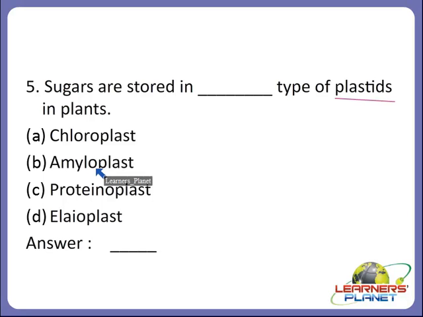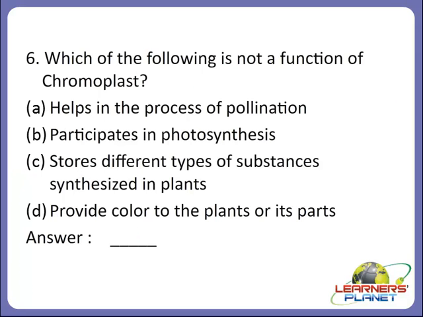But this should not be the way to solve any question. The point is, amylo means sugar. The meaning of this word amylo is actually sugar. So of course you got the answer now, that the storage of sugar will take place inside the amyloplast. Hence the correct answer is option B. Now let us move to another question.